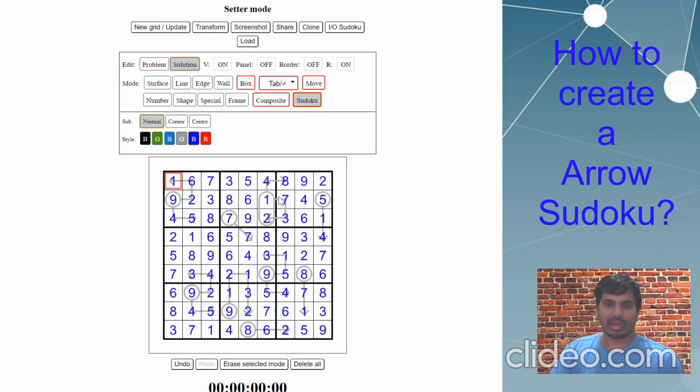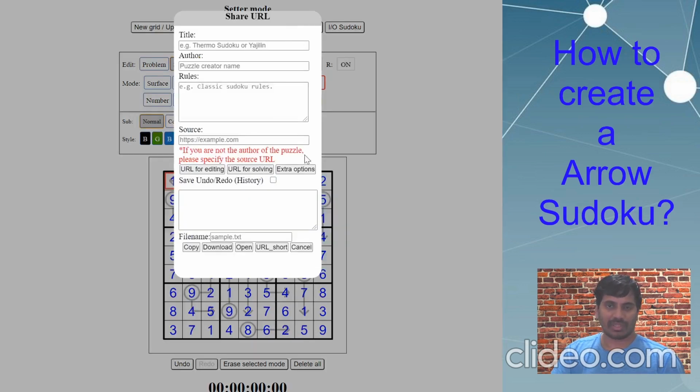So I want my answer checking to only check for numbers in this particular puzzle. So I go here. Okay, maybe I should go 2 steps back. So next I enter the solution in solution button, and you can verify this, like let's say if I switch back to problem mode and I turn off the visibility, it switches off the solution. So you can see this is the given puzzle, this is the solution. Coming back to solution button, you need to be in solution button while you are creating the share URL for solving with answer check.